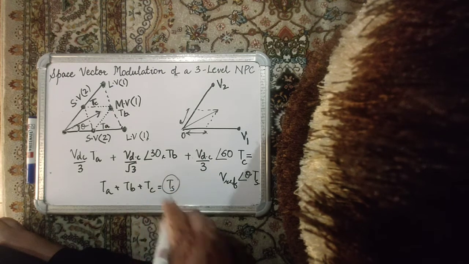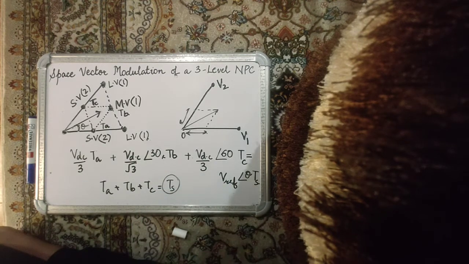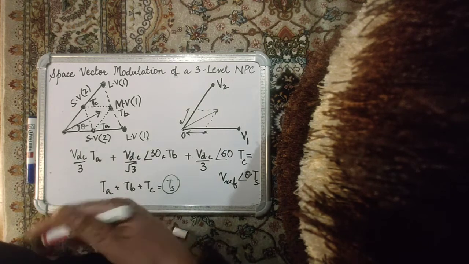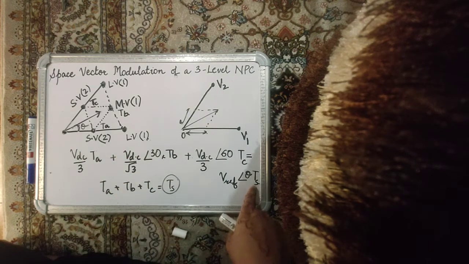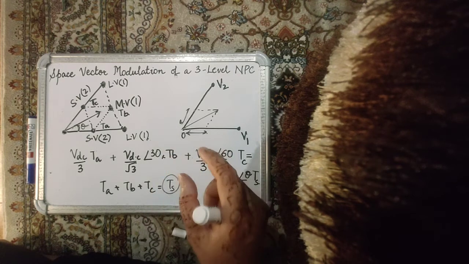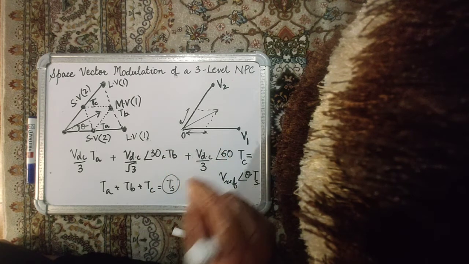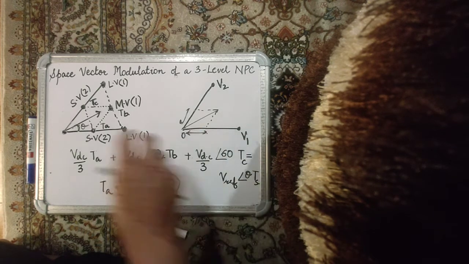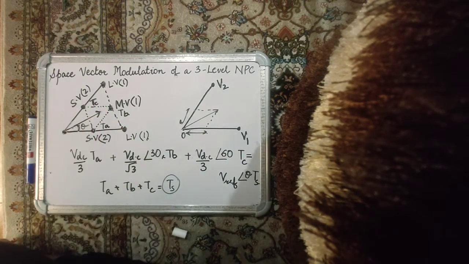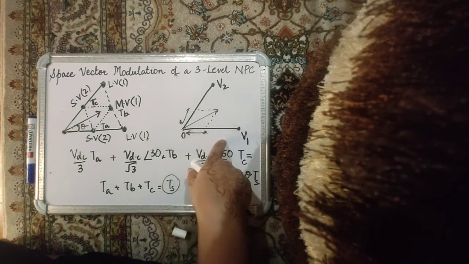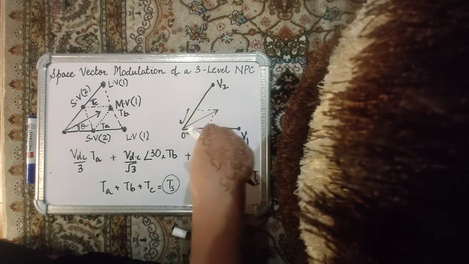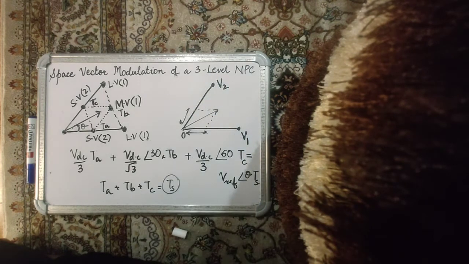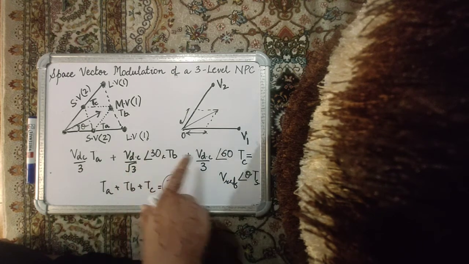You can choose the switching frequency of your choice, and of course as you go to higher and higher numbers of levels, you choose a larger and larger Ts, or smaller and smaller switching frequency fs, because now that you have more data points, you don't need a higher switching frequency. In the two-level case, you had to go for higher switching frequency because the sampling points were not many. Okay, so you have chosen Ts. Now you have to find ta, tb and tc.